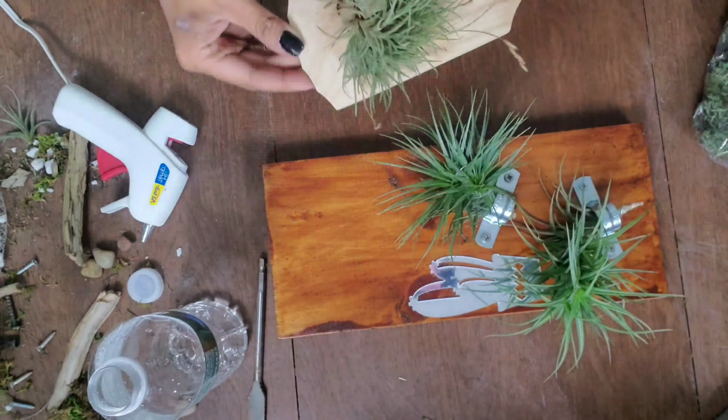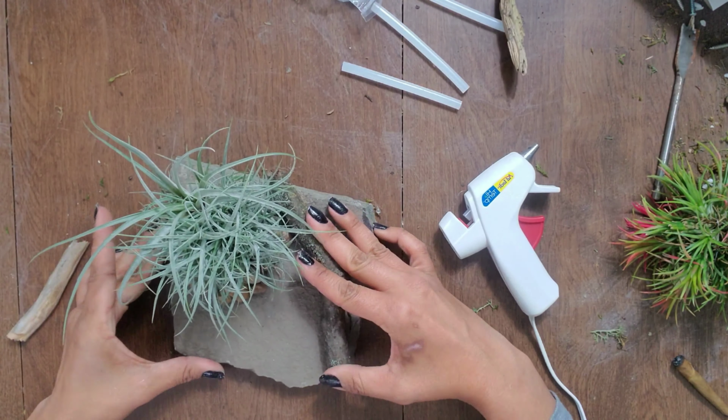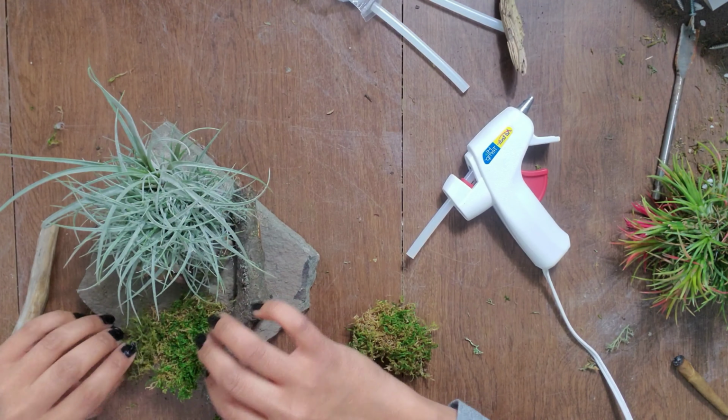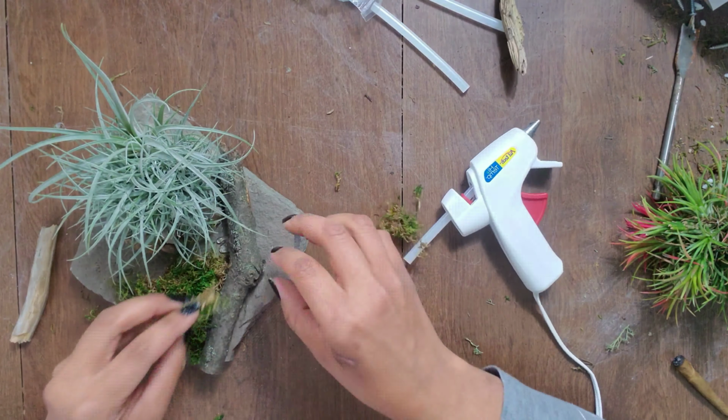I like my woods vibe, so I grabbed some logs and driftwood that I usually get from my nature walks, and I started gluing them around. It's looking kind of cute. Then of course I added my little moss to get my little feel going on. I thought it was really cute.